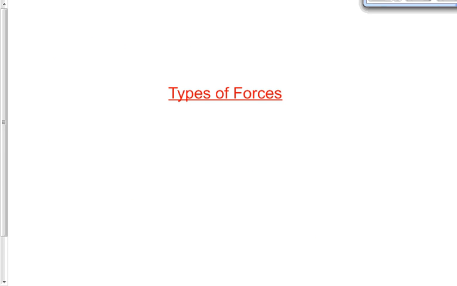So we spent the last couple of days talking about forces. We know a force is a push or a pull. We know the effects of a force. It either accelerates the object or deforms the object. We know how to calculate force, including, as we talk about Newton's second law, acceleration, mass, and so on. Today we're going to talk a little bit about some types of forces, some of the things that can push or pull on an object. There's 3 specifically that we're going to talk about today. First one is weight. Now I want to distinguish weight from another term that most of you will get mixed up with weight.